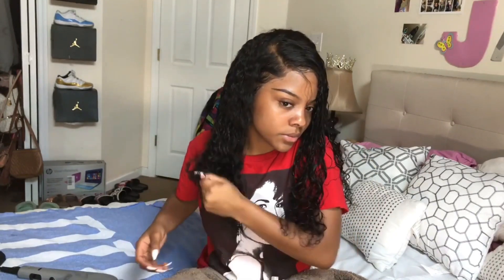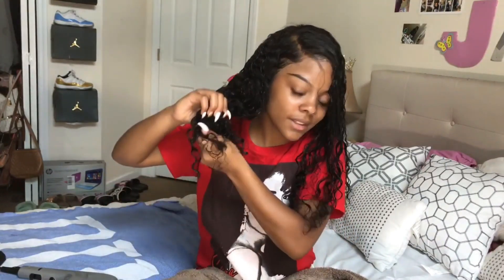I'm just gonna try to see what I can do. Look at how beautiful these curls are — that is so pretty! You can see the curls are popping out. I'm just gonna let this dry, finish my makeup, get all cute for y'all, and I'll be back. Okay, I'm back — my hair is about 80% dry, still a little wet in the back. This is basically how it's gonna look when it's fully dry. My curls are pretty defined; I don't like frizz but a little frizz isn't bad.